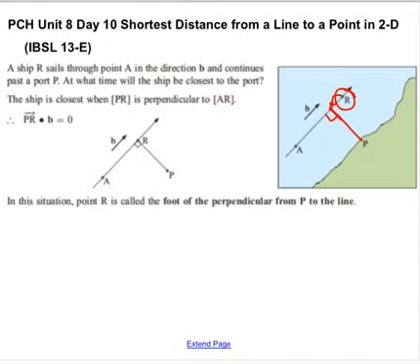So here's what we're going to do. We need to figure out some vector PR. And we need to identify the velocity of the object that's going along this path. And then we need to force the dot product to equal 0 so that we know that R is the foot of the perpendicular. Okay? Now that sounds like a big task, but it's actually easier than you might think. Okay? There's a method to this that is basically the same for all of these. Alright, so let's look at that here.